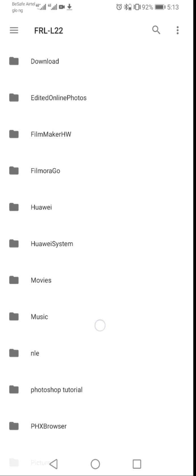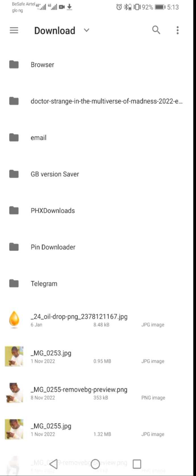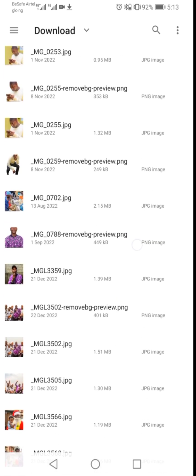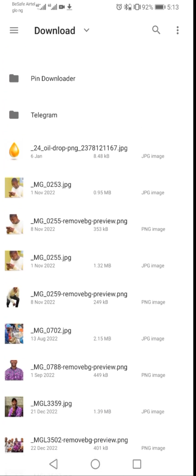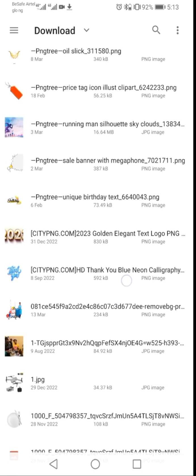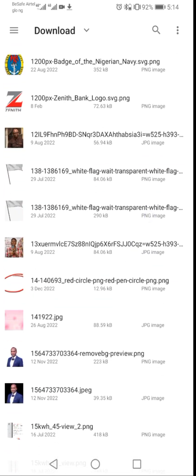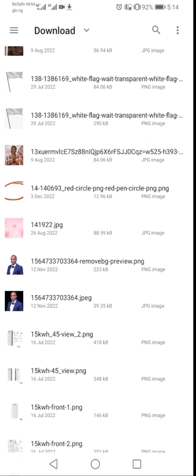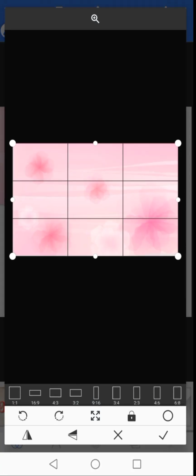All you have to do is locate your Download folder and search for the item you want to import, maybe the background. So let's assume I'm importing this kind of background into my Pixellab. Now you can see I already have it on my canvas.